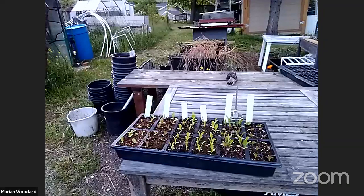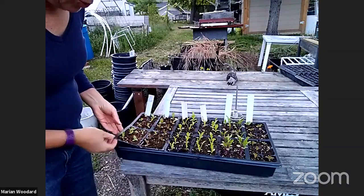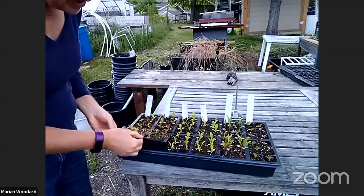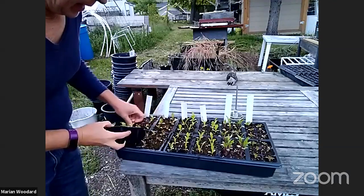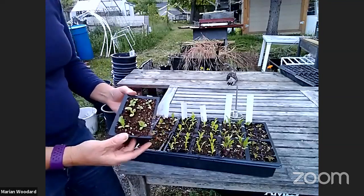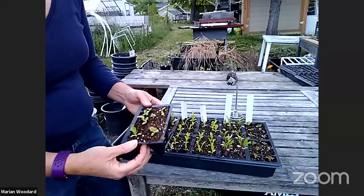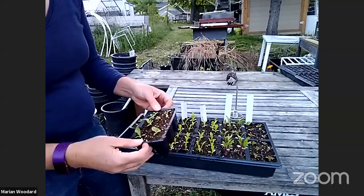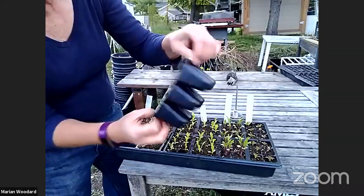So Marion, you want to describe the seed tray and show what's going on with that? Oh, sure. These are all just little individual 6-packs, they're called 6-packs. When we were first starting and we didn't have two nickels to rub together, we just went to the nursery and said, hey, can I have some of your old 6-packs? And they were happy to give them. They're called a 6-pack because they have 6 sections in them.